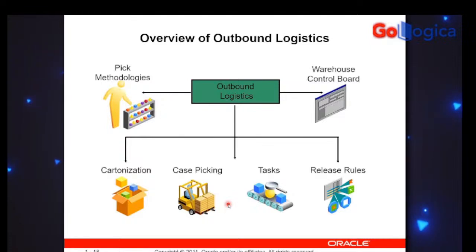So we have 4 cases in a pallet, and we want to take one case. That is case picking. Okay. Now within that case, if you want to pick a few pieces, do we have that functionality? No, you will have to first unpack the LPN, the case, and then you can pick it. Like that you can do.